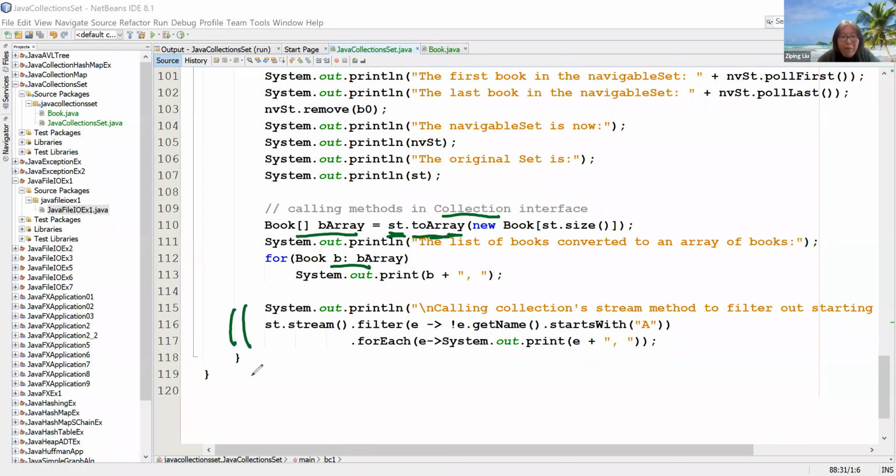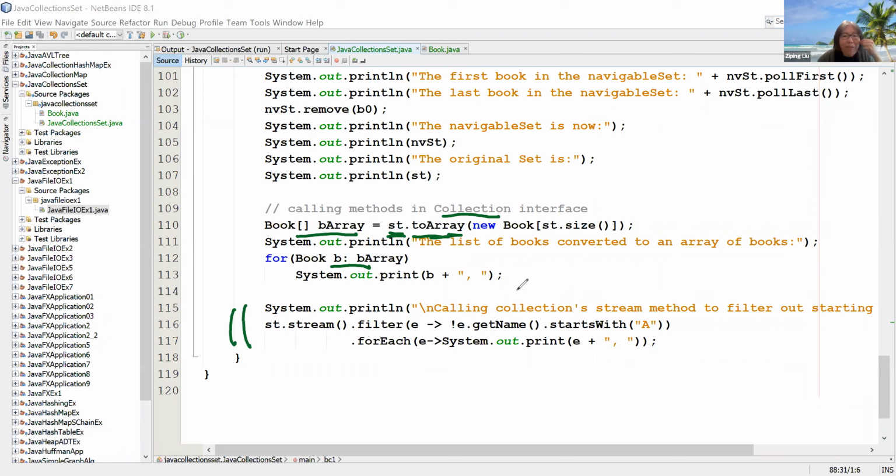It's kind of more functional operation, and a very succinct or concise way to write a single statement with multiple tasks.